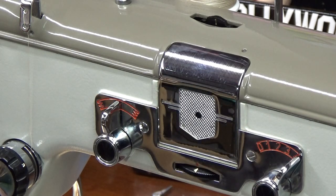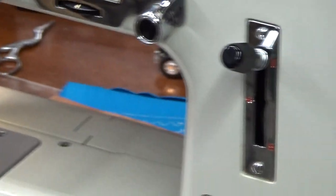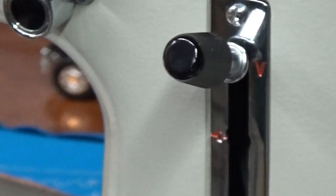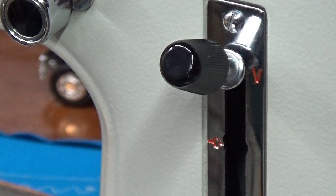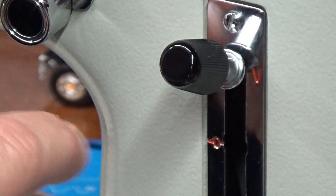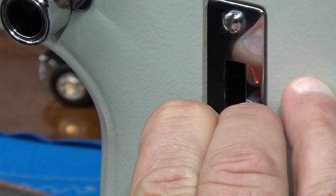Again, with cam-generated stitches, you're typically going to set it just above zero. And right now we're set way, way too high. Because of the angle of the camera shot, I'm not going to be able to show you from the left side where it is, but just imagine that it's going to be about 1 or 2 millimeters above the zero that I'm going to move this stitch length to. Okay?